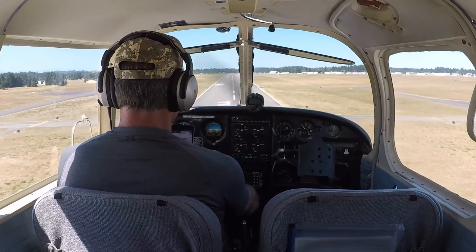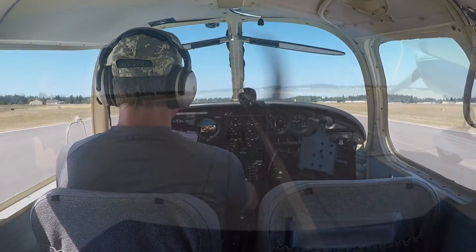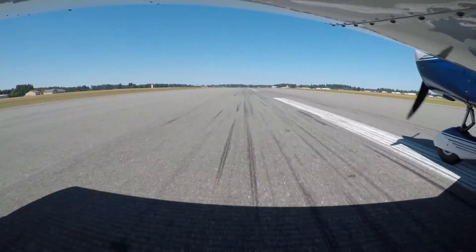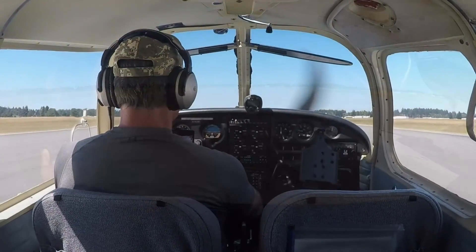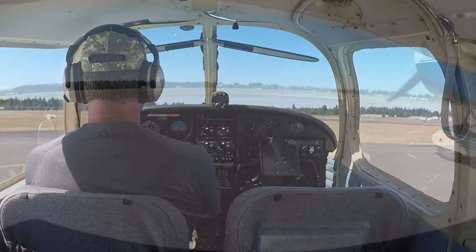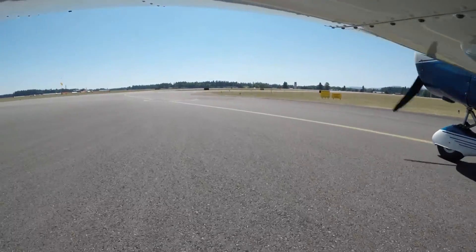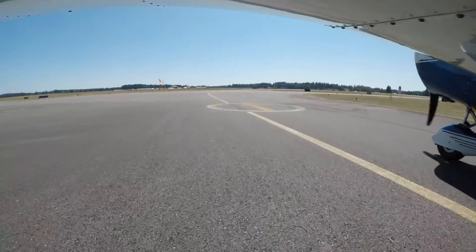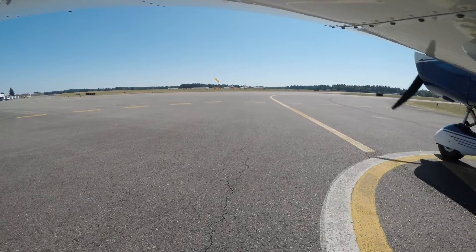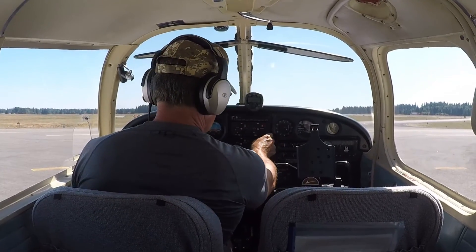Here we are arriving at Olympia Regional Airport. On the downside, if you don't have a VOR receiver check station at your airport, you do have to fly to a different airport. I turned this into a training opportunity by flying the practice VOR runway 35 approach and the DME arc. Here I am taxiing over to the VOR check station at the end of runway 17. There are signs indicating the frequency and azimuth, and here's the spot on the runway where I'll park. We'll cut to the video inside the airplane showing the VORs being tuned to the appropriate frequency and radial.